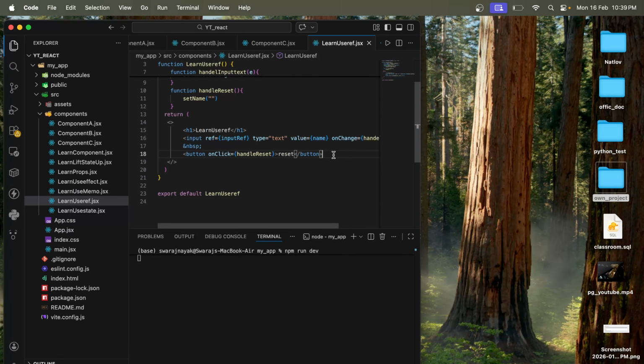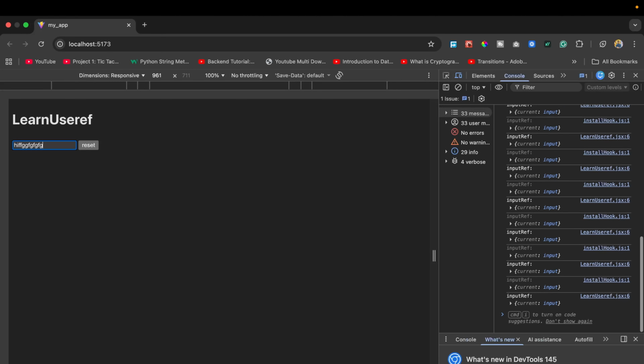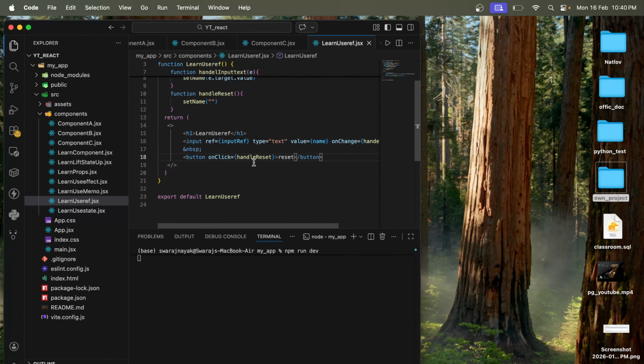You can see that whatever I write here, when I press the reset button, I lose the focus. So when I press the reset button, the handleReset function is executed. So what can I do here?